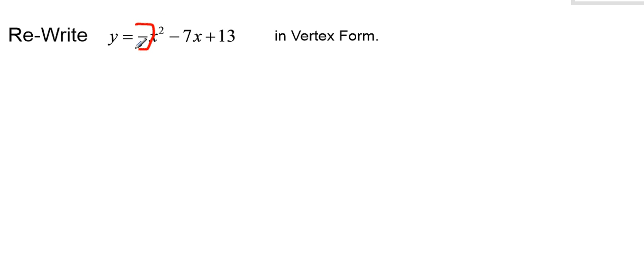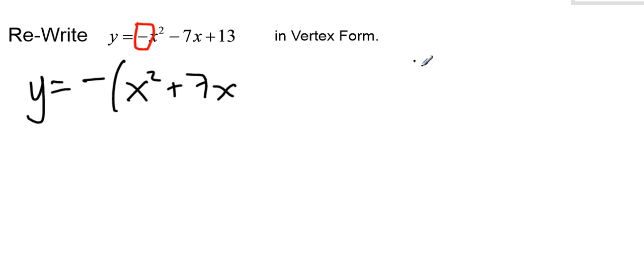So this time, the number I need to factor is the number -1. Yes, even though it's not as complicated as 2 or 3, you still have to factor that -1. So that's going to give me x squared plus 7x. Leave some space, and there's plus 13. So I factored. So again, let me erase here. I looked at the first two terms. Notice that I have a -1 on the x squared. So I factored -1. So I got x squared, and now I have positive 7x because -7 divided by -1 is positive 7. So now take half of this number and square it.